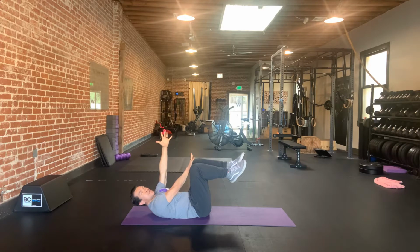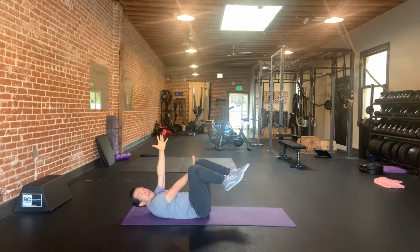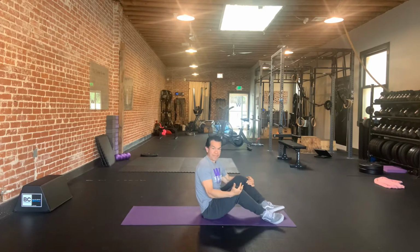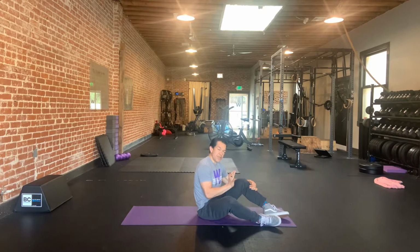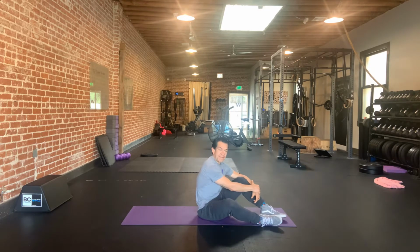And then I'm just going to squeeze my left leg into my right arm and my right arm into my left leg. So imagine there was something between your hand and your knee, and you're trying to crush it. So that's where the resistance comes from. We're going to do 10 seconds of that on one side, and then immediately go to 10 seconds of that on the other side. The harder you push with your knee and your hand together, the more intensity you're going to feel. So it's on you to make it easy or hard as you want to.